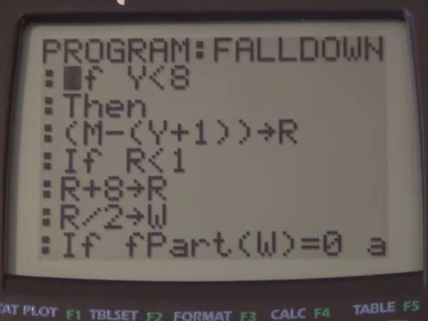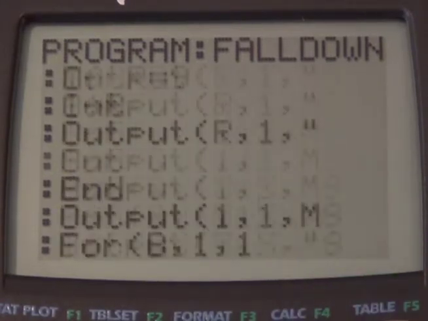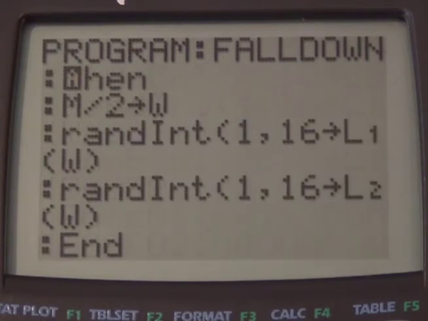M minus y plus 1. The issue with this... Oh, I think I know why. Let me check.